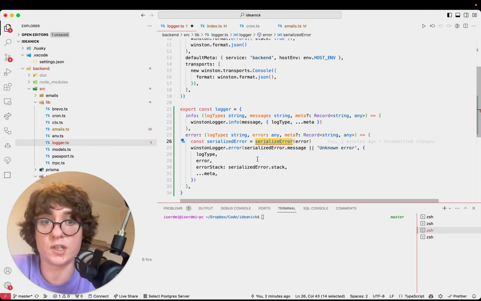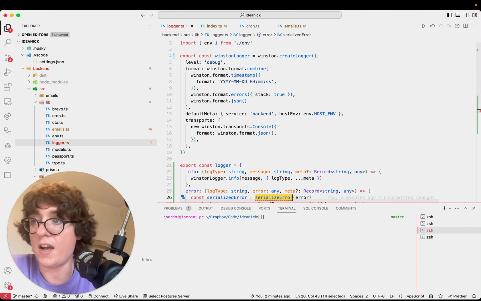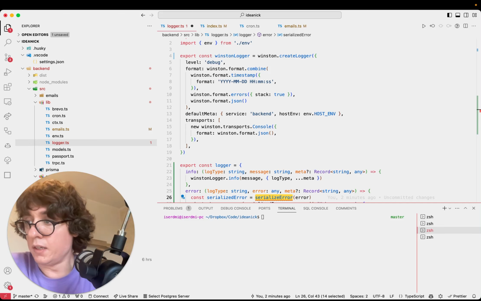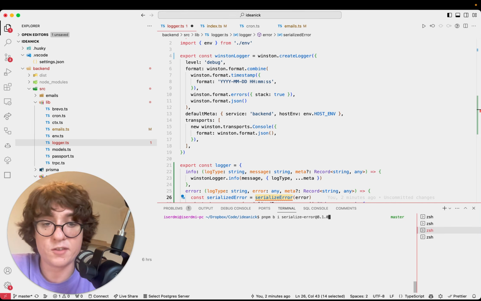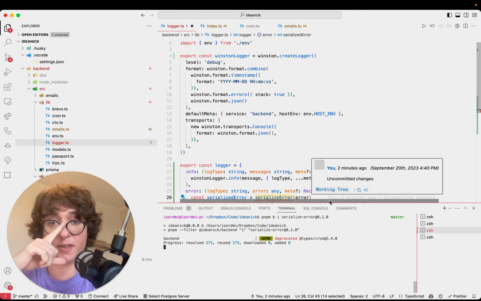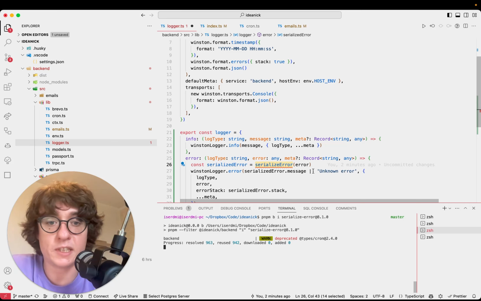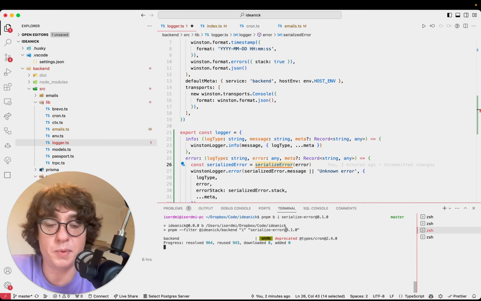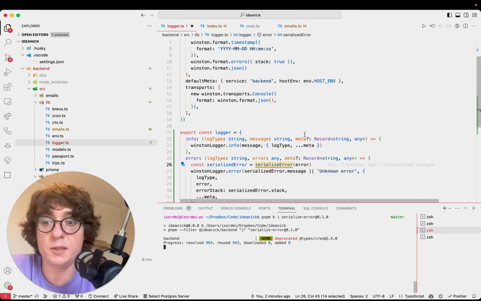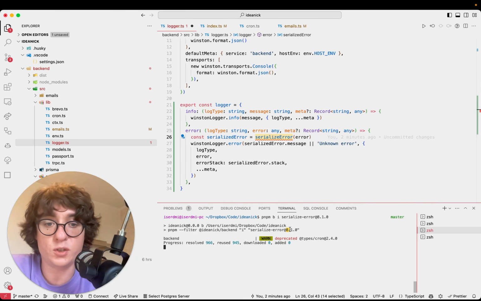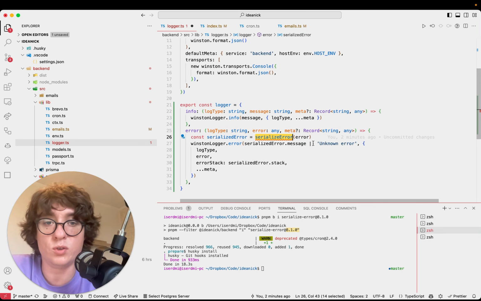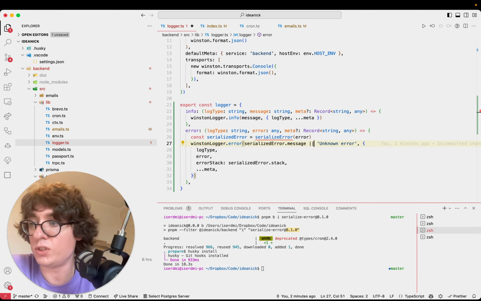Let's install it, the library for error serialization. We'll install it with the following command. It will be a bit unusual. It's called Serialize Error, but here we specify its specific version with an @ sign. Why do we need this? Well, it's a bit strange, and after this version, it decided to switch to ESM modules and became incompatible with our modules. That's why we use its outdated version. It'll be enough for us. It's not super tricky or anything. The main thing is that it will work for us.